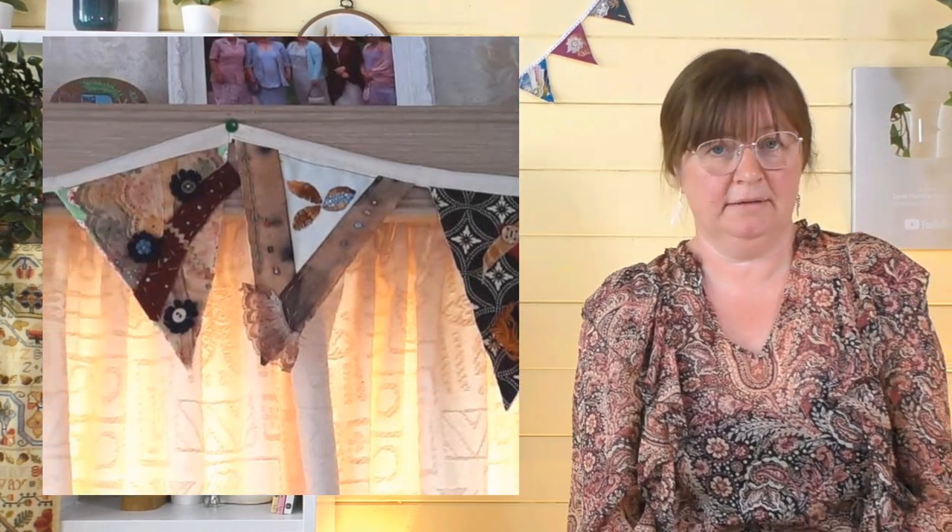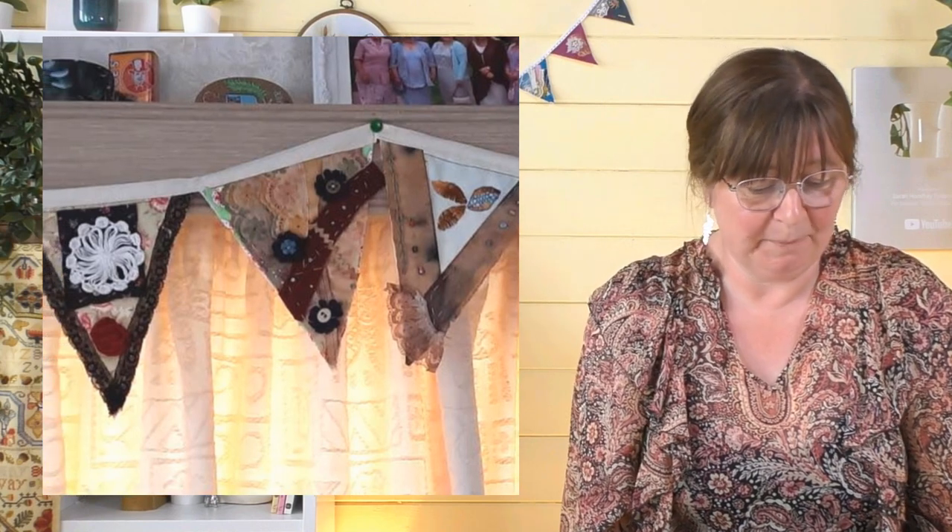I'm really glad we've got one of these in because I found it a lot of fun — this is slow stitch bunting. Christine has sent hers in from that video. This is a great way to do a little bit of relaxing stitching: not worrying about designs or whether it's right or wrong, just grabbing all those little bits and bobs you've got left over and putting them into these great little triangles. You don't need many pieces of fabric, you can add beads or anything else you like. Christine has made a beautiful set that's gone over her curtains, so you can absolutely make these for indoors — she's got lots of lovely elements and different fabrics in there.